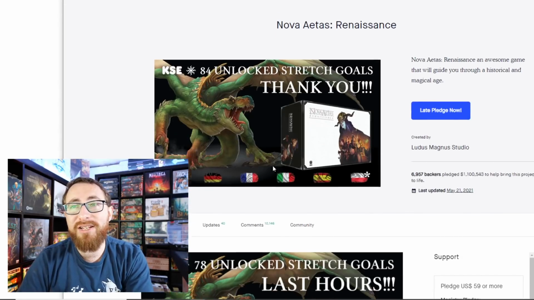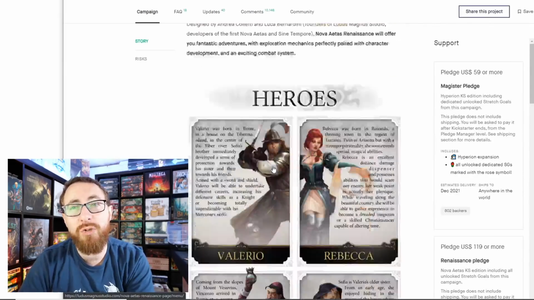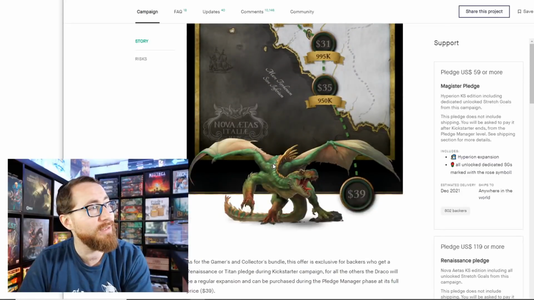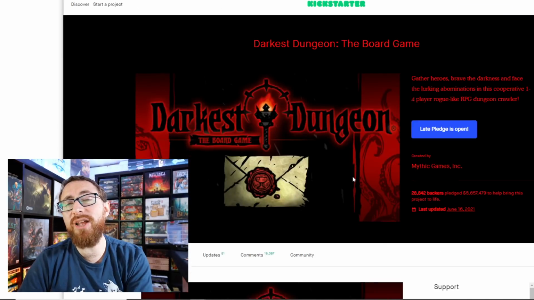From there we have Nova Aeris Renaissance from Ludus Magnus Studios. This is a game that I have the self-control not to back just because there's too many giant sprawling games in this universe. I am very interested in the game, but I can't play everything. There's too many games. Whatever. Anyways, Darkest Dungeon, the board game by Mythic Games again.